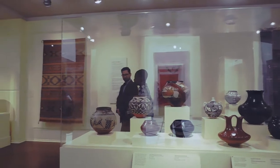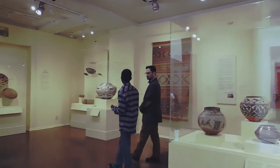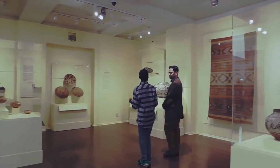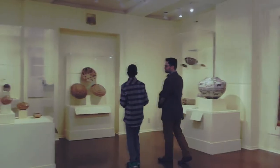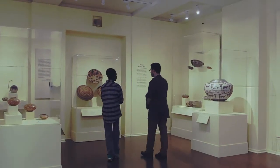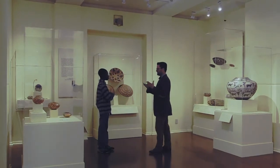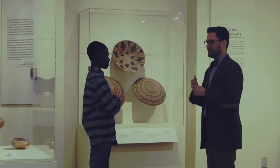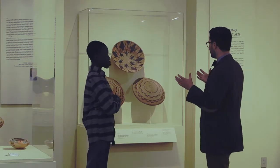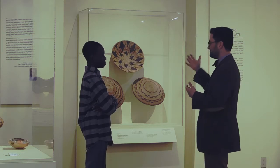All right, so going over to some of the more ornate arts, how many of the Native Americans, or the term Indians, because it's historically inaccurate, portray their cultures and their art? That's a good question. Many of the objects we're looking at here are fundamentally practical. A painting can't really do work for you in the same way a basket or a pot can. What we see here are examples of the heights to which a fundamentally practical object can be elevated.